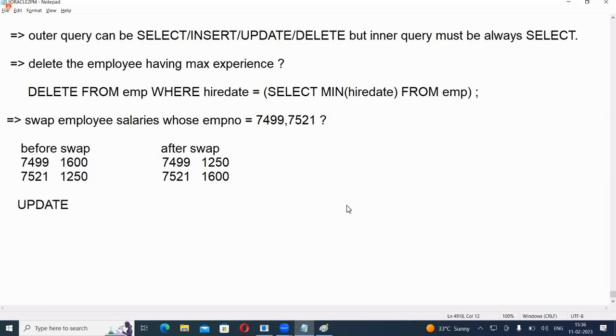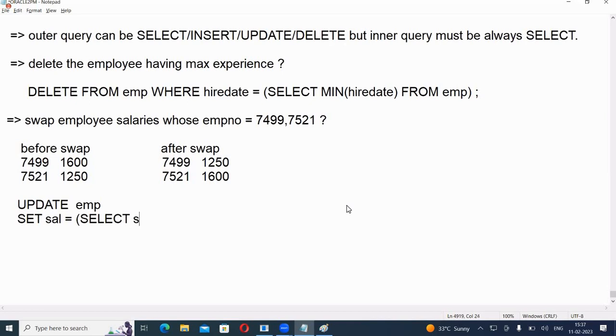Update EMP set salary equal to. Salary should be updated with what value? Salary should be updated with salary only.